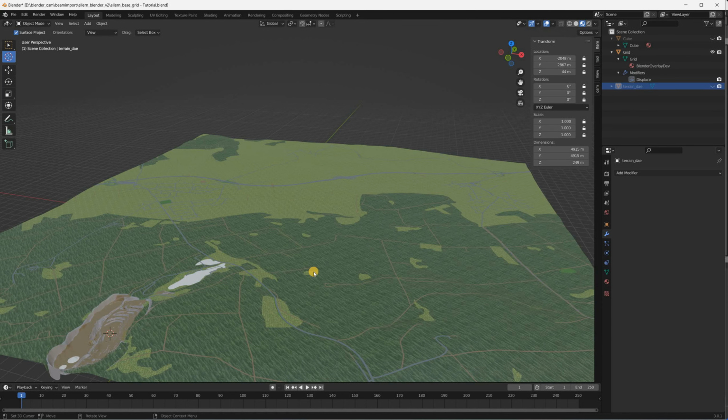And I took over an overlay image from the terrain, a base color terrain image from my level, so that I see what is where, which is quite important if you want to do stuff like that. Looks good. You see, it's 3D. The height map worked. How I did it, I explain later because I will delete it and do it from scratch. This was what I did in the beginning, and it was not that accurate.